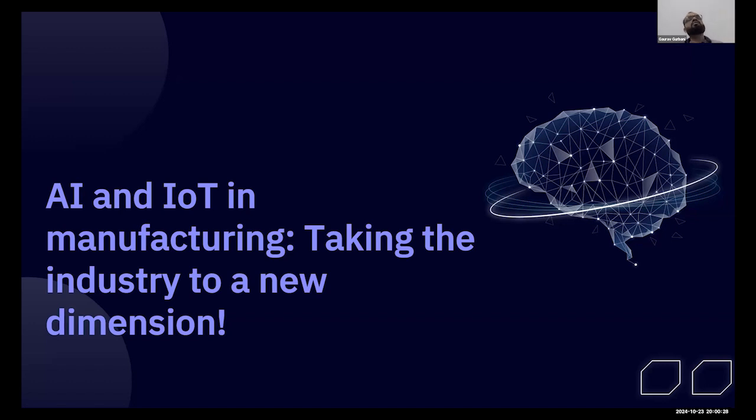Around 20 to 25 years back, very few people were aware of the internet or smart devices. But now everyone has internet access in their homes and uses smart things. This is one of the revolutions we have seen. Similarly, in manufacturing industries, where everything was once made with human intervention, they are now moving to automation, where AI and IoT are playing a major role. This is AI and IoT taking industry to a new dimension.